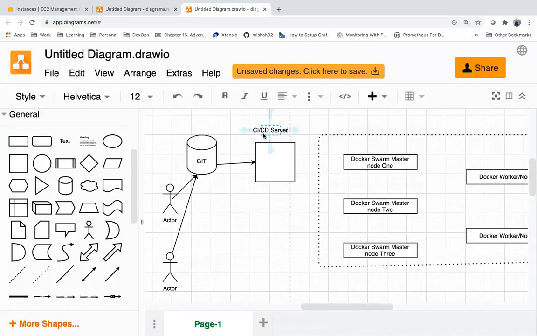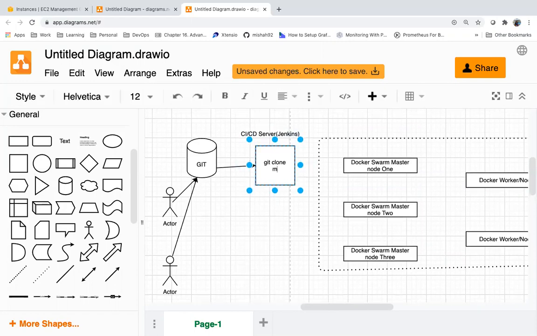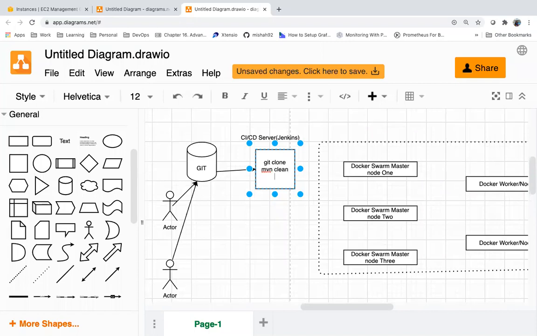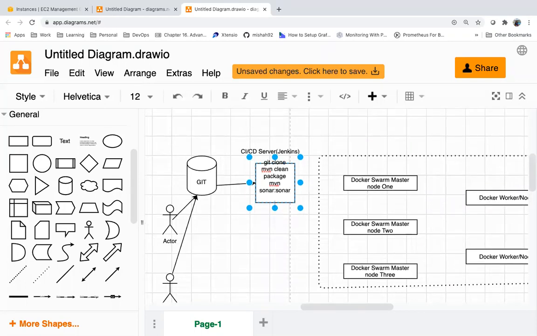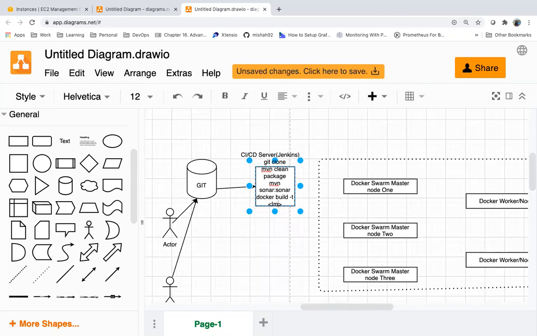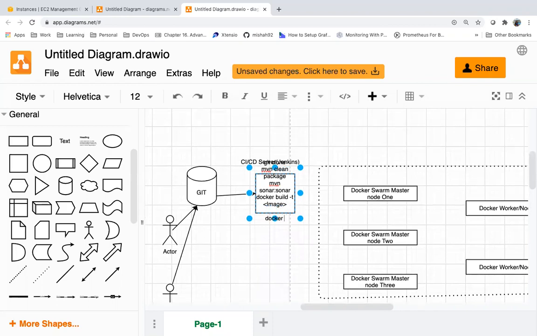A CI/CD server like Jenkins will build the code here. It will clone, it will build. If we have SonarQube, you can run Sonar. Finally, you can build an image. You can push an image.